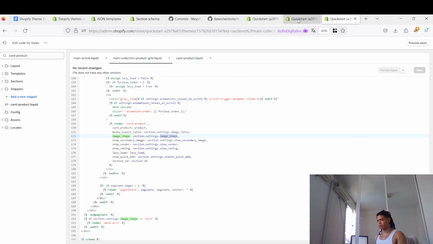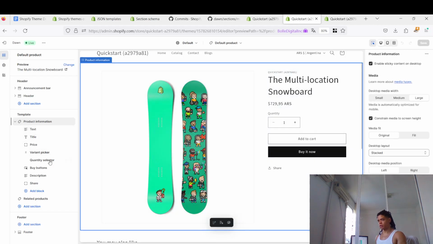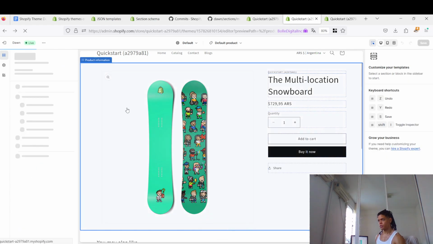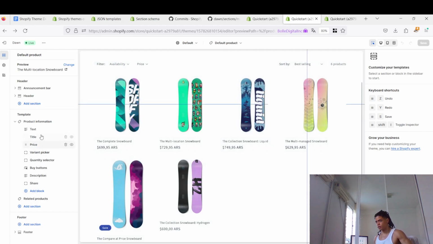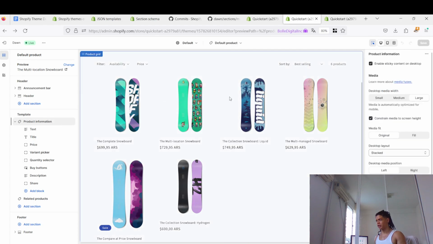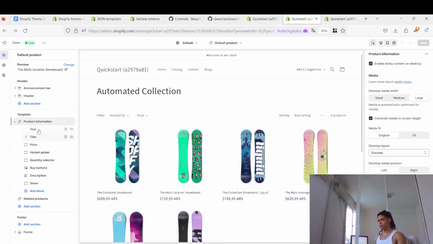It renders card product. These are blocks, and this is the template that controls what's rendered here.